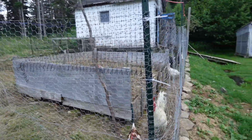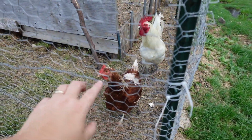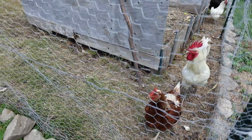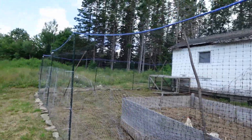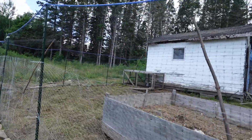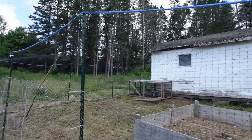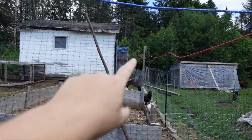There is the wire here and here, and he threaded them together. He spent time sewing them almost together, but they kept jumping out, so we've got the net over most of the top of it, all the way around to try and keep them from jumping out. And then the door still needs to be done.